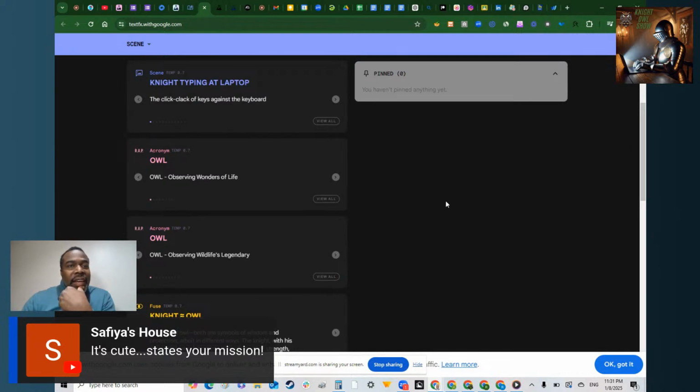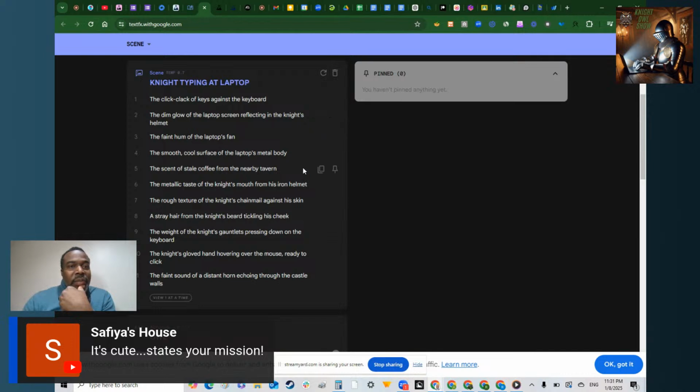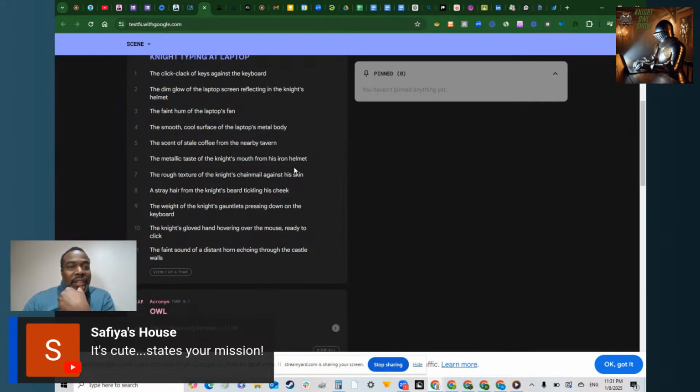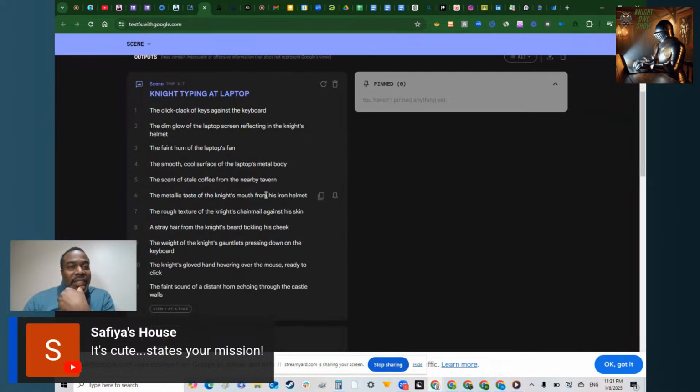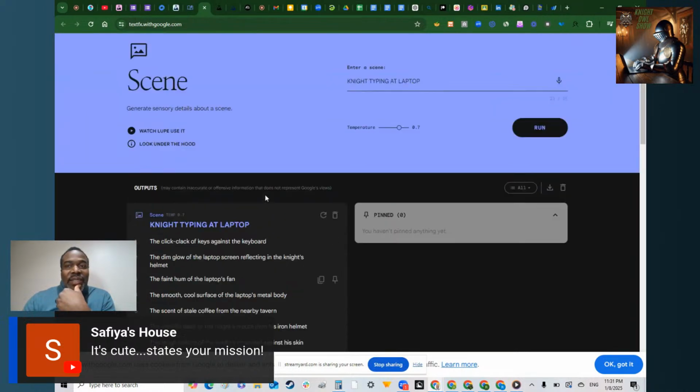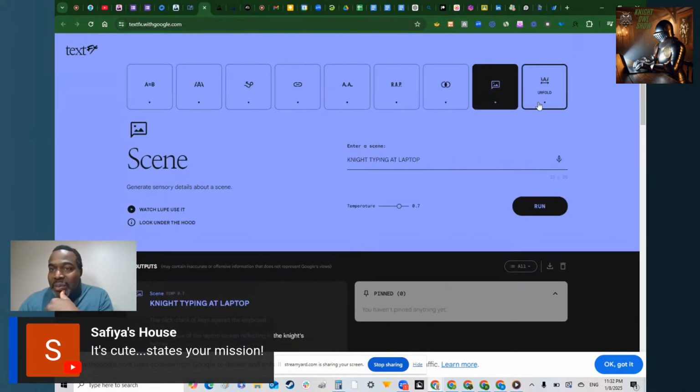The click-clack of keys against the keyboard. The dim glow of the laptop. The faint hum of the laptop's fan. The smooth, cool surface of the laptop's metal body. Well, why would we need this? I guess to describe a scene? Interesting.